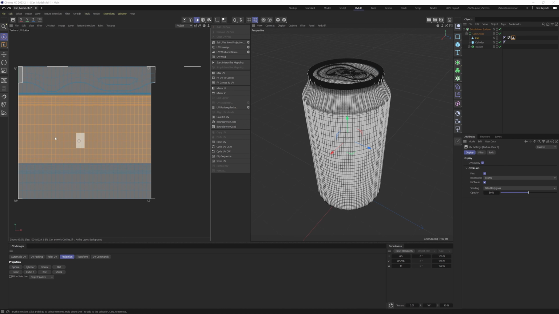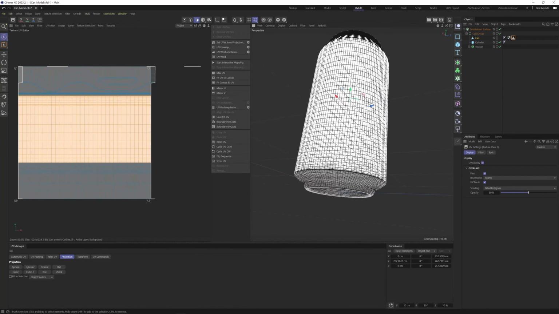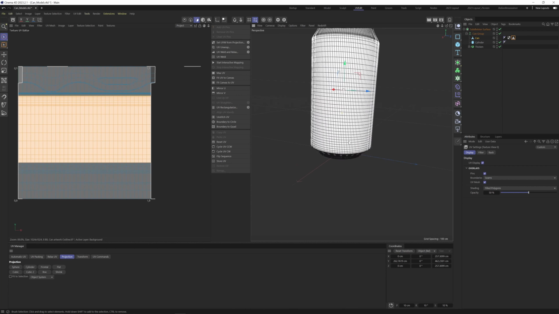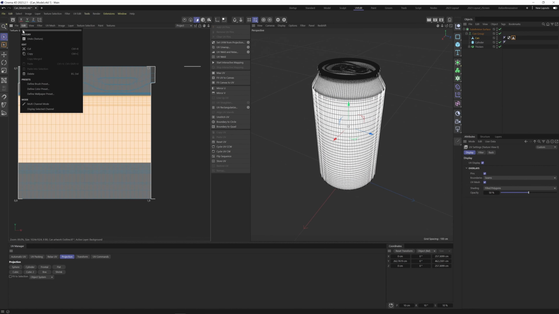What we're going to do is only export this rectangle here. So we're going to go to Layer and hit Fill Polygons. What that does is it creates a white layer just over the part that we need. You can see right now it's as if we had a white can artwork. All right, perfect. What we want to do now is just save this texture. So save texture.